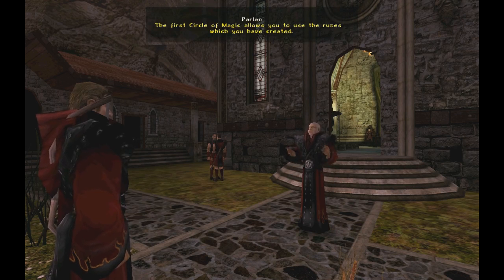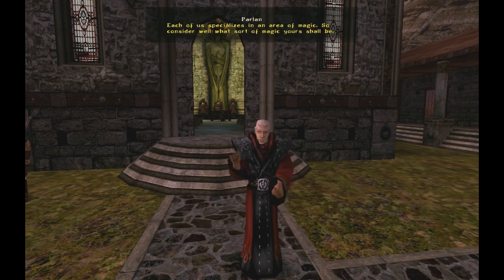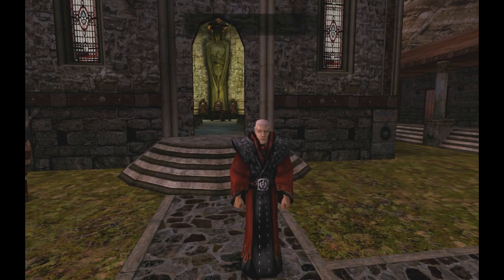The first circle of magic allows you to use the runes which you have created. You can now learn the formulas of the spells to create your own runes. Each of us specializes in an area of magic. So consider well what sort of magic yours shall be.